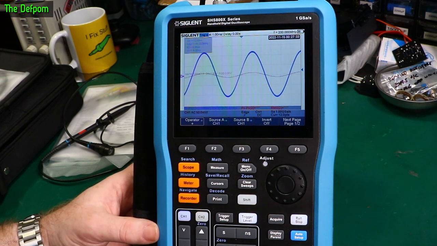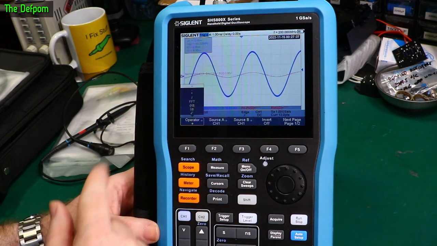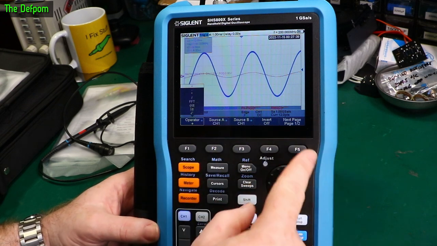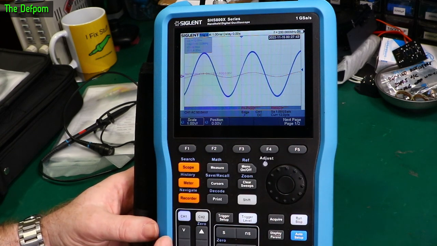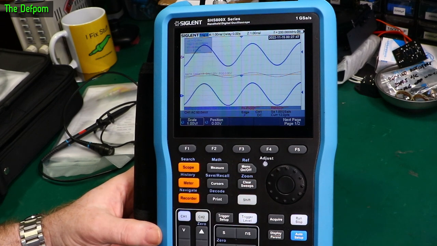Shift. Math. What else have we got in here? Addition. All the standard math functions between channels. Which ones are you going to do them on? Blah blah blah. Okay. That's that stuff. Reference menus. Yeah. Zoom. It does have zooming so we can actually zoom in. And probably use the dial to change the zoom level. I'm guessing. Oh no. I'm still on trigger am I? I'm still on trigger. There we go.